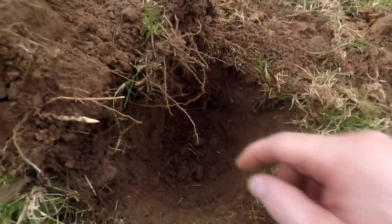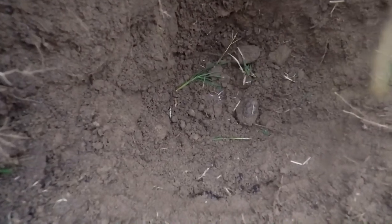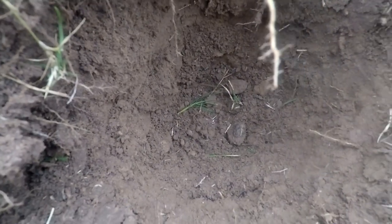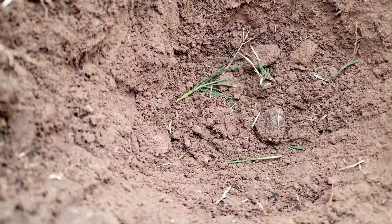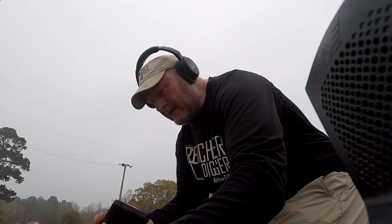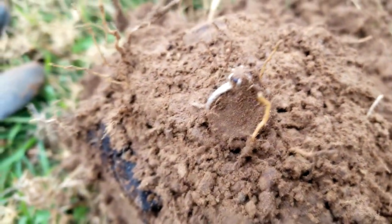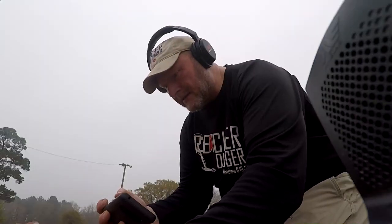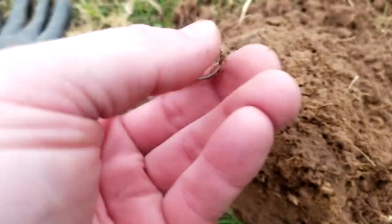And so just working this out here, and I got silver in the hole. I don't know what it is. I see the edge. Oh, it's not a coin. It's not a coin. See it right there? Let me call Jason down here and let him see this one. All right. You see that? I saw the edge, thought it was going to be a coin, but it's not. Check that out. That is going to be a little silver ring. It's ringing up a 27 to a 31. And so Jason's not coming down here, so I'm going to pop this and see what we got here.